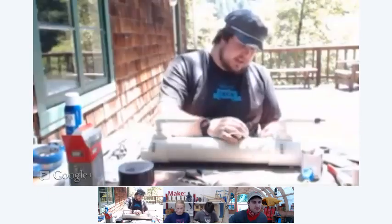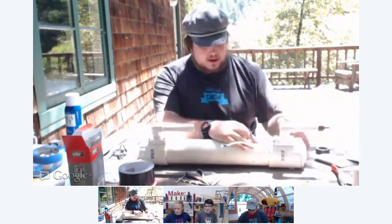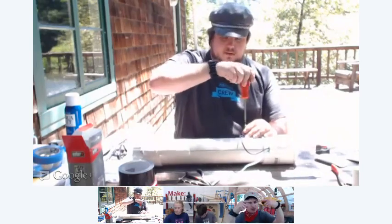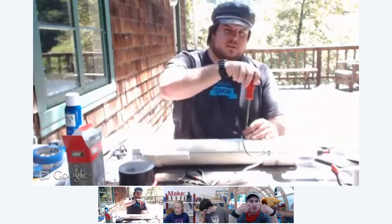By doing it this way, it allows you to adjust the gap, which allows you to tune how well it performs. If the gap's too wide, the spark won't fire reliably. And if it's too close, it won't have enough energy to ignite the fuel air mixture. And Dan, when you say gap, you mean the actual physical space between the two points we just made, right? Right. And when you click the button, they'll actually spark between the two? Yes. Do you know the recommended space for that gap, or do you just have to experiment? It's anywhere between a quarter inch to 3/8 inch.